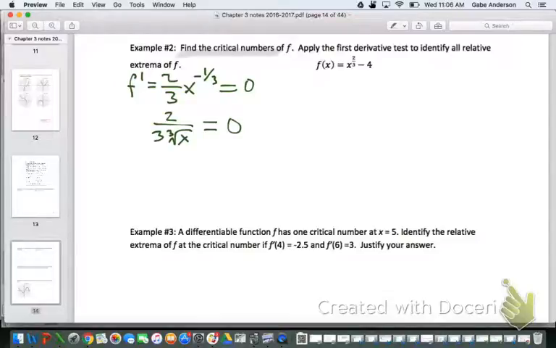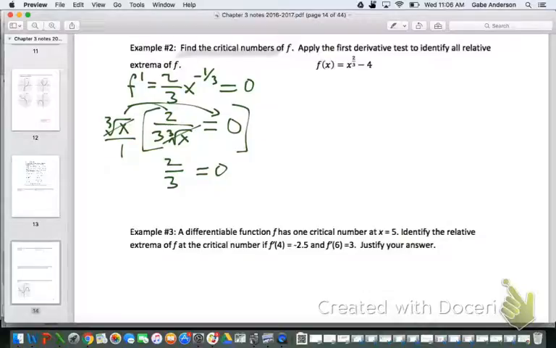Think about this. If we're going to do this like in a procedure, with some algebra steps, we want to get that x out of the denominator, don't we? How do you get the x out of the denominator? Multiply by it, right? So if I multiply both sides by the cubed root of x over 1, technically, when I multiply here, wouldn't this cancel with this? And when I multiply here, what's anything times 0? So I'd get 2/3 equals 0. Last time I checked, that's not true, right?